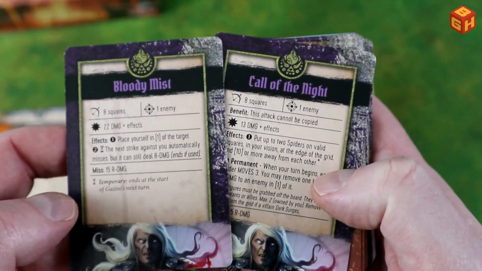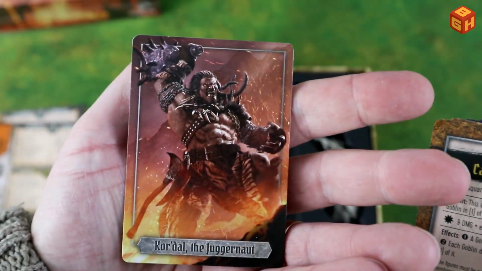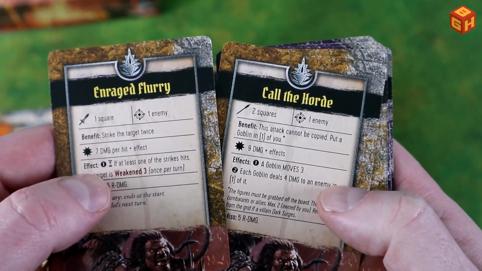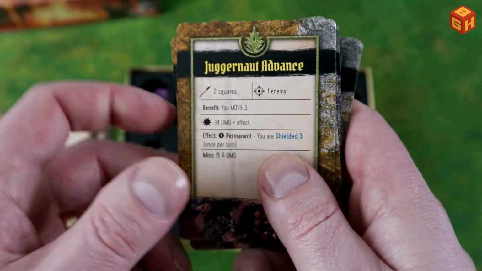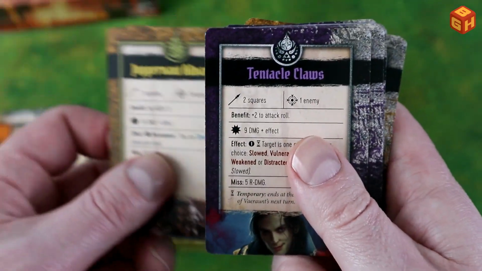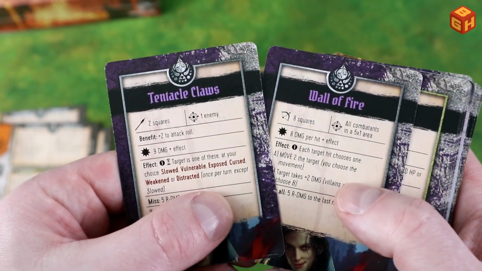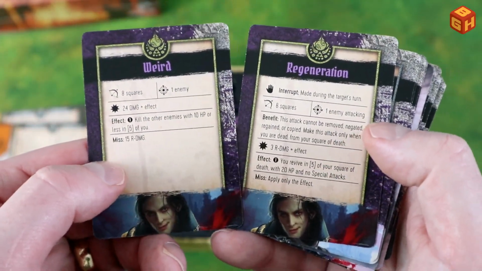They're one-time skills. Then we have, for this barbarian dude, the Cordal, the Juggernaut. We've got Enraged Flurry and Call the Horde, because he looks like some kind of black orc or something. We've got a Juggernaut Advance and a Battle Cry. Then for Veront, the Mastermind, we have Tentacle Claws and Wall of Fire. We've got Weird and Regeneration.